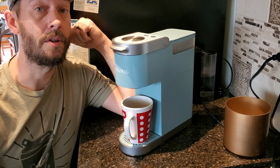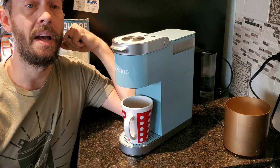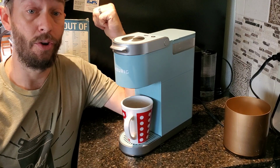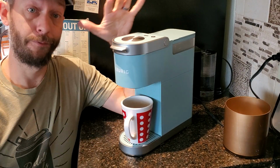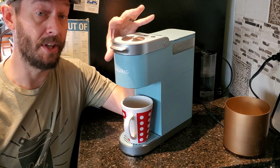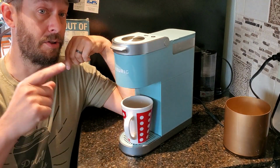This right here is the Keurig K-Mini Plus. It has the strong button. I also have the regular K-Mini out in my garage. I don't use it anymore because it doesn't have a strong button. First of all, if you want to learn more about the K-Mini Plus, I got a review for it, kind of linked right up here.